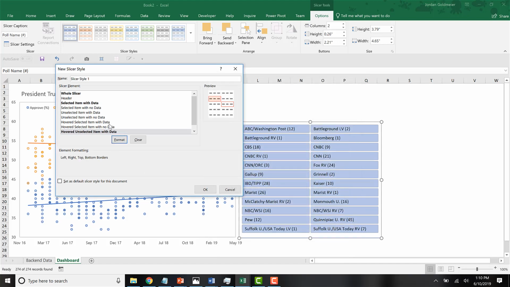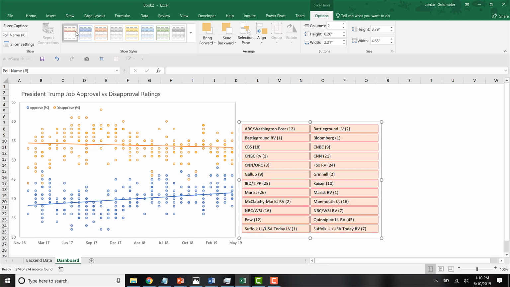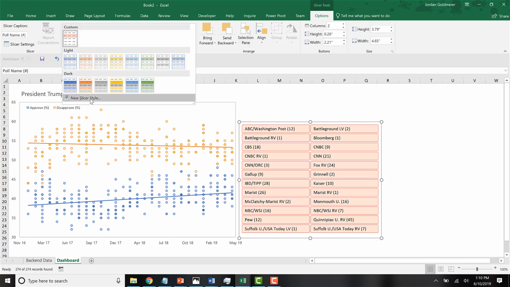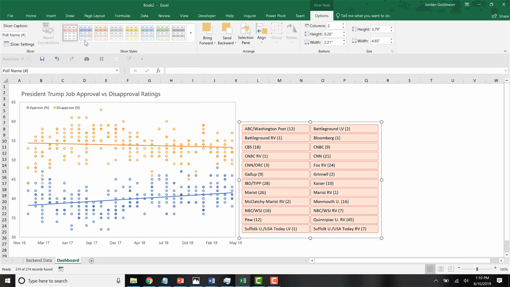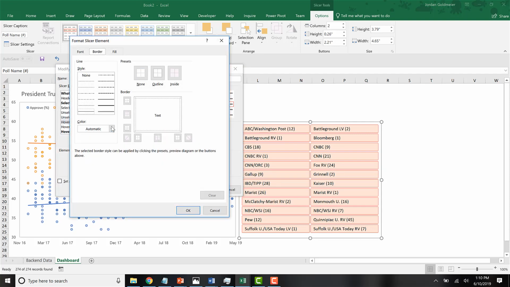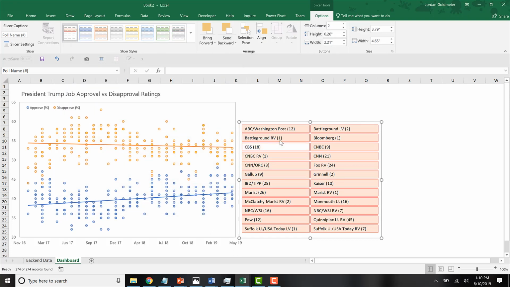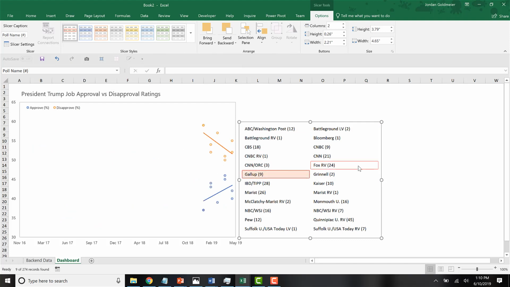I'll hit OK. And then if I hover over a selected item with data, I don't really care what that looks like, so I'll hit OK. And then what I got to do is select this to the format I want. Now you see that I've done it over all of them. Or actually, maybe what I want to do is just do this really quick. I almost feel like apologizing for taking so long. If I hover over a selected item with data, I definitely want it to fill with red like that. And, you know, it doesn't really matter to me. We'll make the border like that. I'll hit OK. You can see, so if I just want to select one, it's going to look like that.